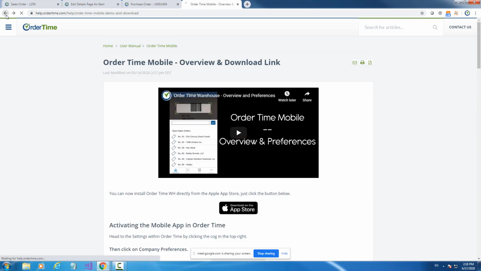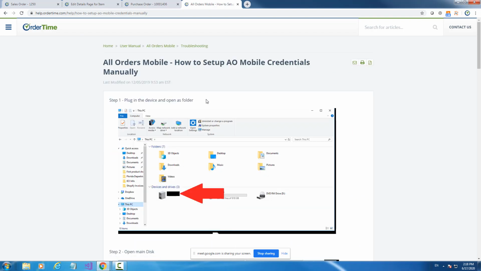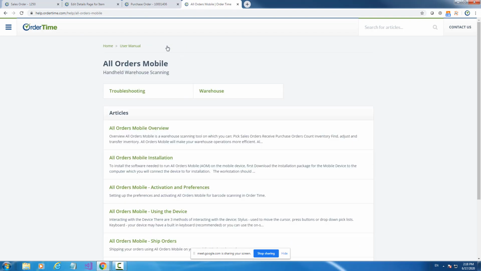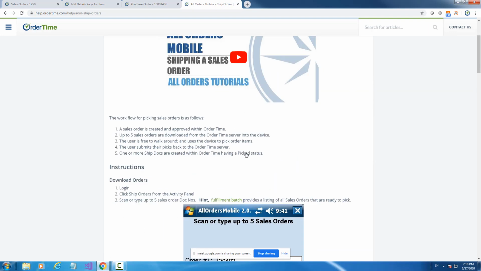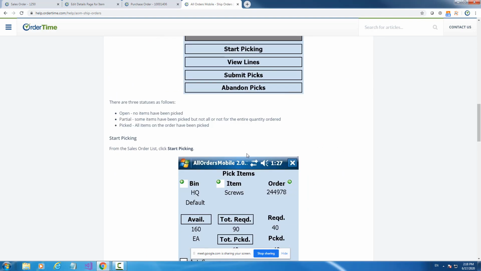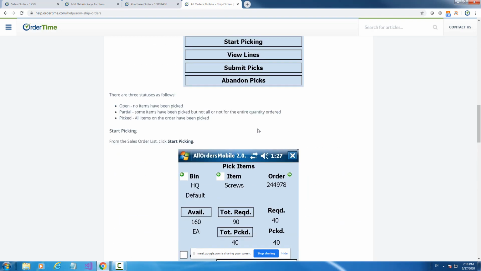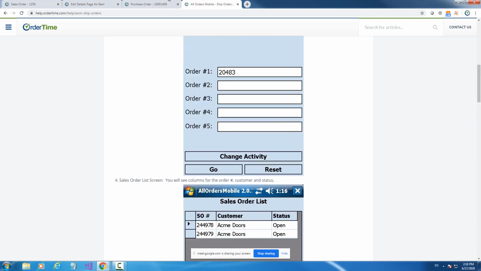or you can go with our older version of basically the same thing, but it just uses an older scanning type, which is a Windows mobile. And with that, you can also ship an order. We have some videos on both of those things, so you would scan that in there, and even if it has a lot number, you can scan it in there as well.